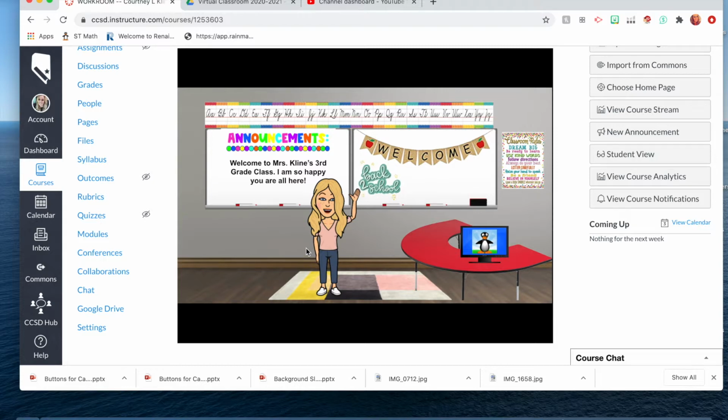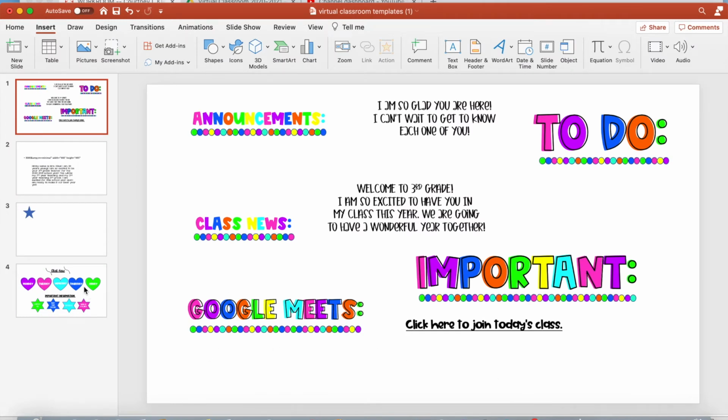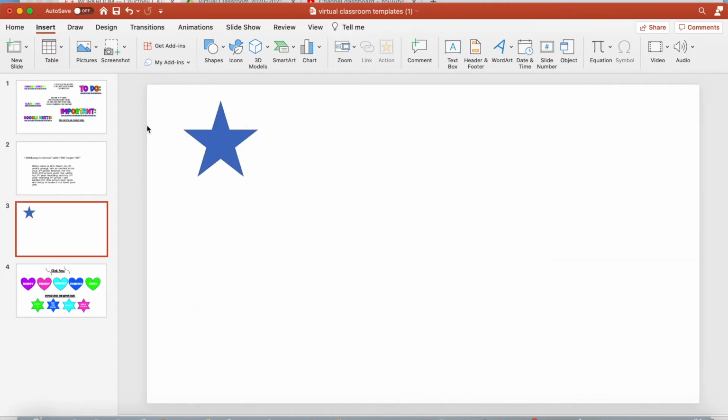So the first thing that you're going to want to do is create all of your buttons. They just need to be pictures, because in order for you to have a link to it, it just needs to be a JPEG or some kind of picture that you're going to upload to the Canvas website. For me, what I did is I created buttons within PowerPoint so that I could use my fonts, and then I screenshot it. If you're on a Mac, you can use Command-Shift-4. If you're on a PC, you can use the snipping tool, and you can just take a quick screenshot of what you wanted.